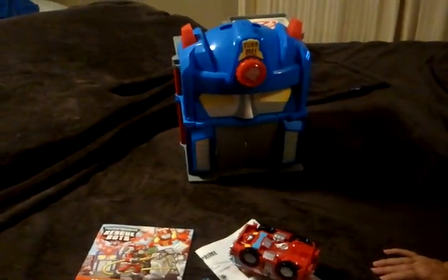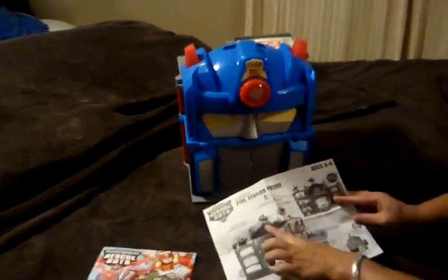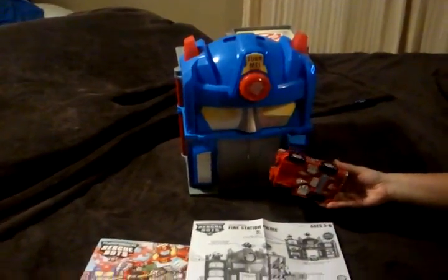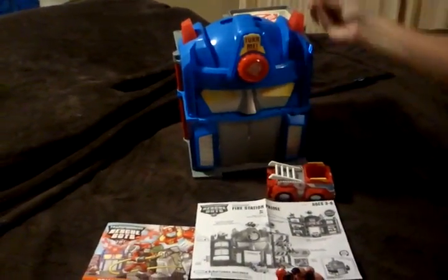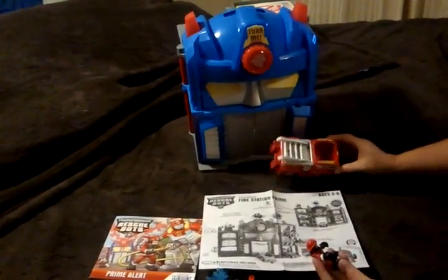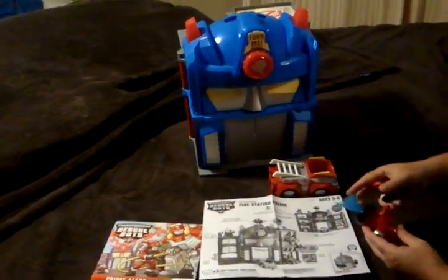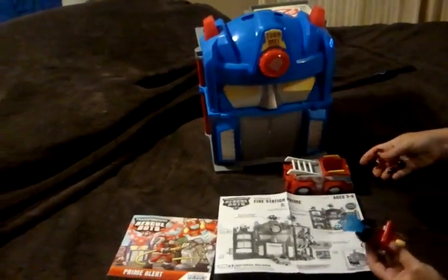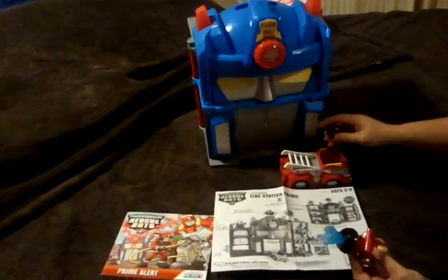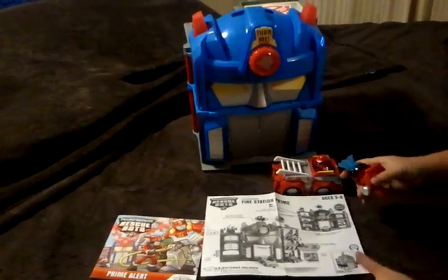All in all, I'd give this maybe three and a half or four stars. I'd mark it down because it shows you all these other pieces you could have, and it would be really fun if it came with two cars and two guys, and maybe something that lowers the guy down on a string. It just needs a little something else. If you're buying a big set like this, it's a little frustrating when the stuff doesn't work great or you don't have extra pieces to make playtime last longer.